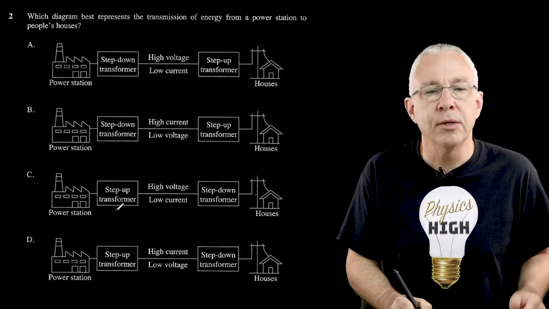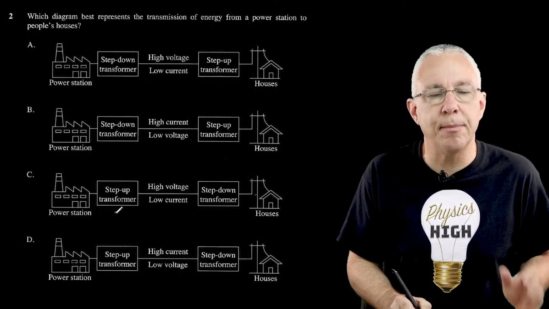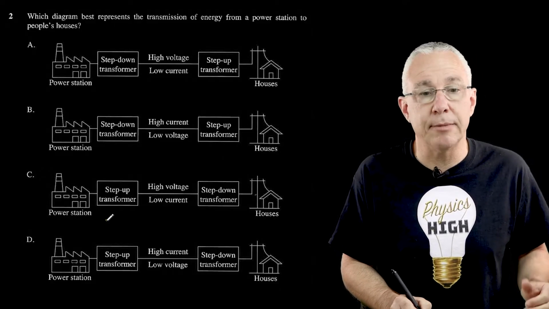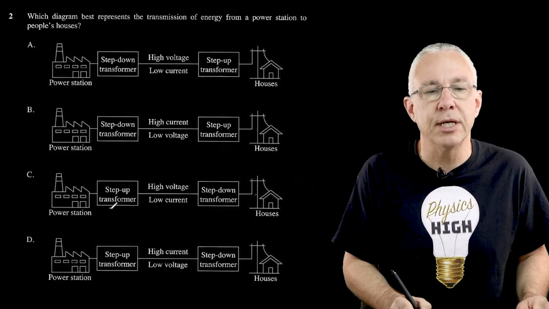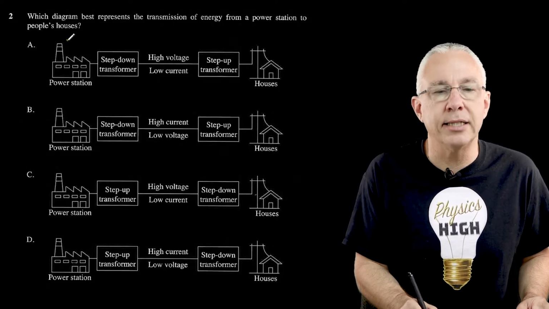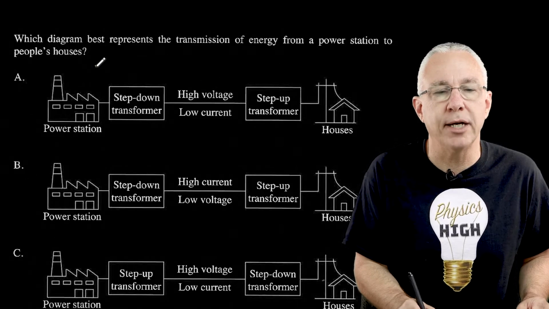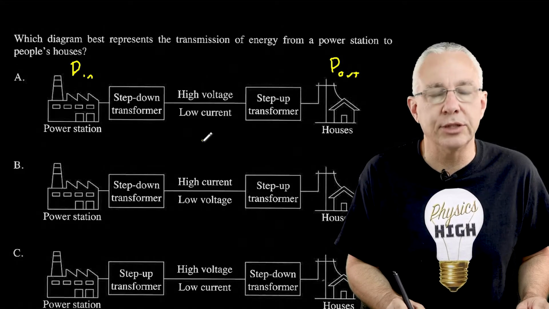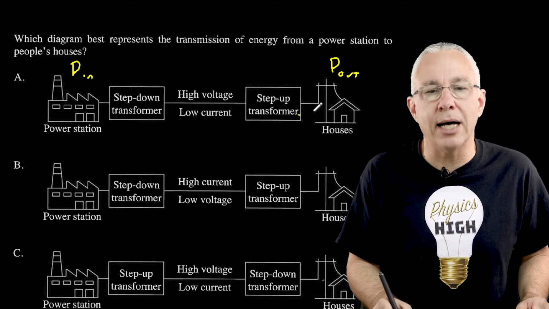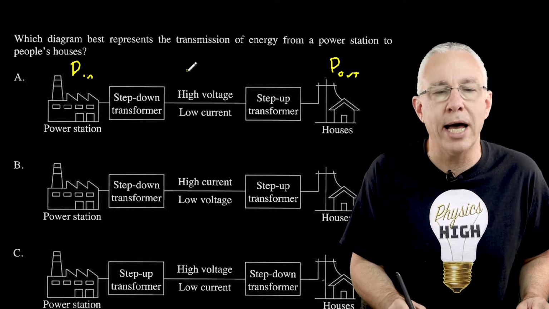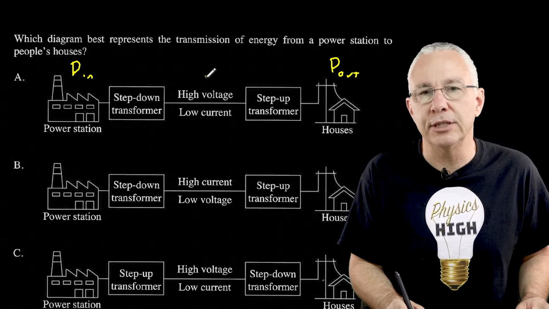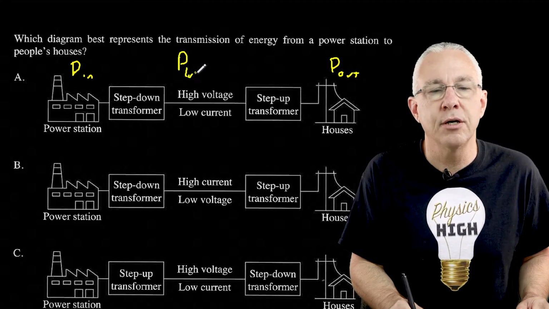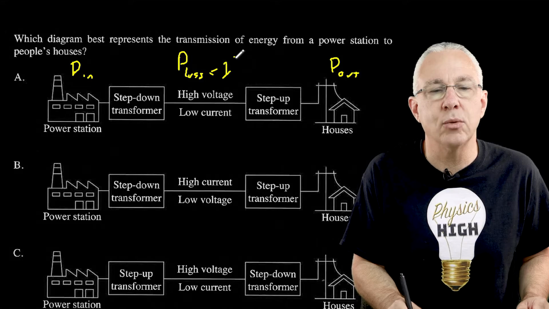Question number 2. We're dealing here with power transfer from a power station to a house and the involvement of transformers. Now, this ultimately is about Module 6, which is all about transformers. Importantly here, and I'm using the top diagram here, the understanding is that the power in must equal the power out in an ideal situation. You will get power out that is less because of energy loss along the way, and the energy loss is along the high voltage power cables, which is determined by I. That is, we have a power loss equaling I squared R.